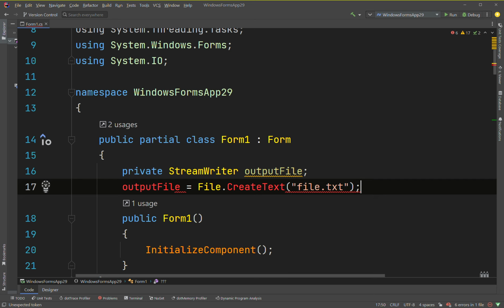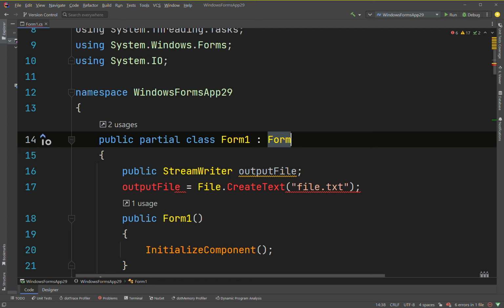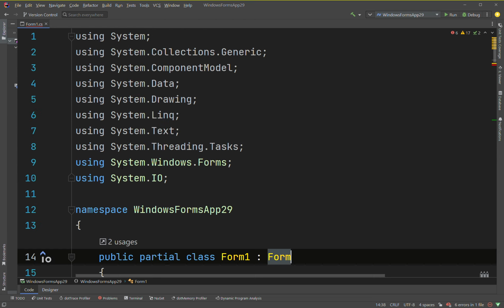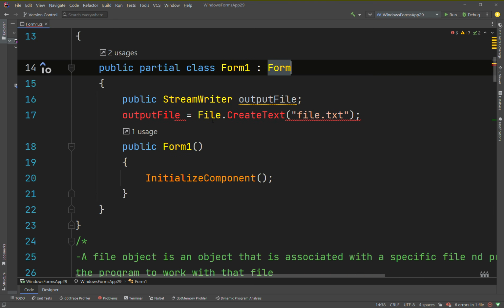What's wrong with that here? Maybe I don't want it private, so let's go with public and just see if that works. Does this work properly using System.IO? Let me just save that. Is that a problem here? What's wrong with that?